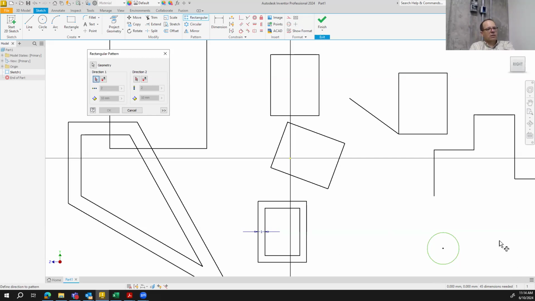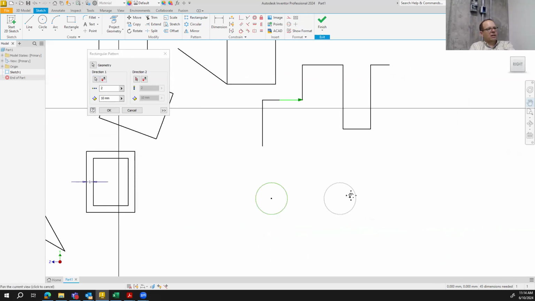But if we want to, for instance, have the circle pattern in the horizontal direction, right? Then I could just choose this one, and you can already see that it says, okay, here, this will be my second circle. So I can say maybe I want to have more than 2, maybe I want to have 5, and maybe I want to have them all closer together, let's say 5 millimeters apart, right? And so it does this pattern for me. I don't have to go and measure and put all those circles in there.